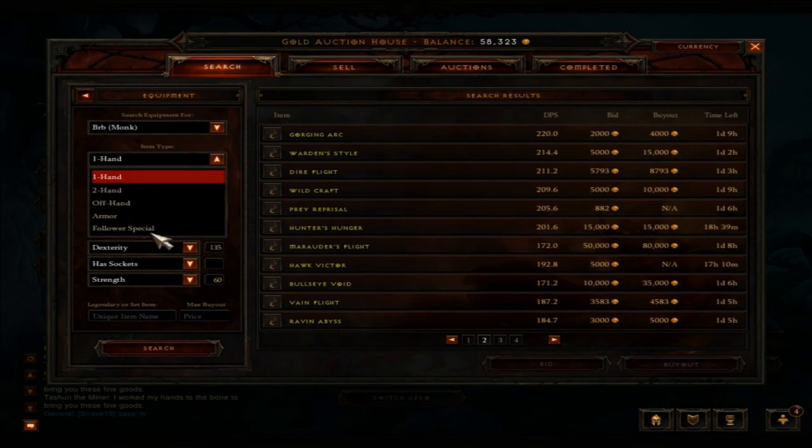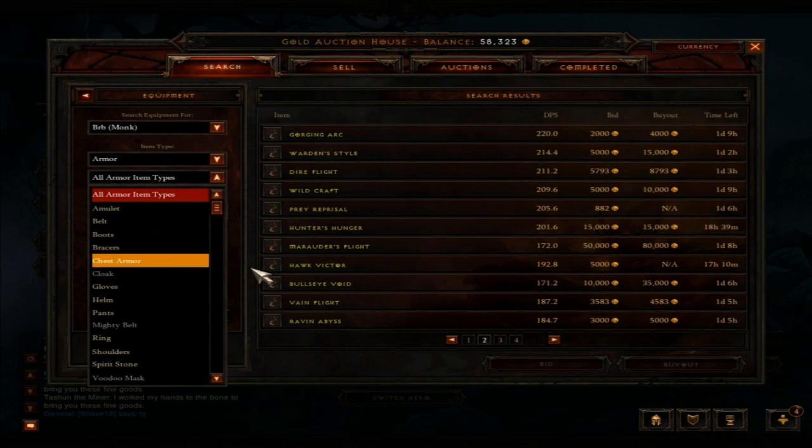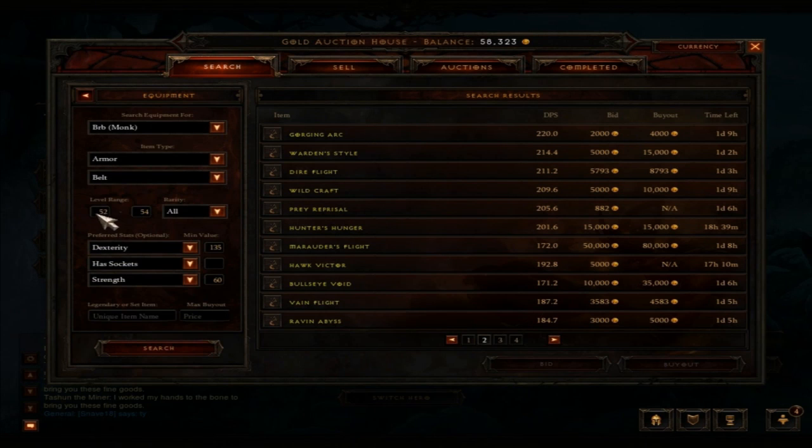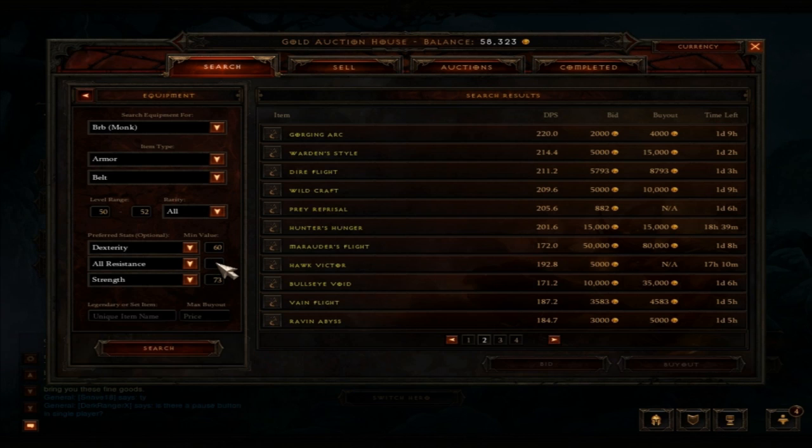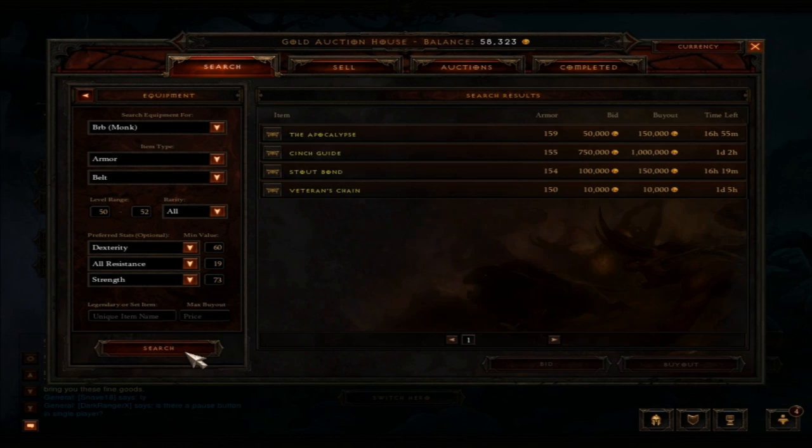Just go monk, armor, let's go belt, 50 to 52, 60 dexterity, 73 strength, and all resistance 19. Search. After having researched in the auction house, you'll see these 4 items pop up.